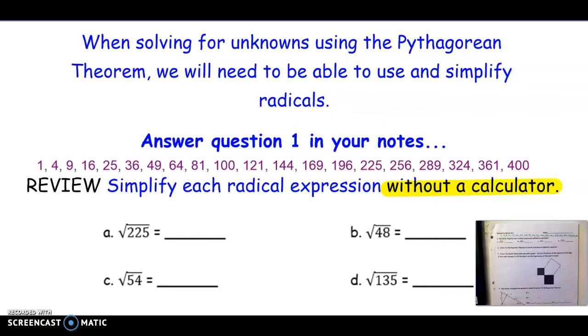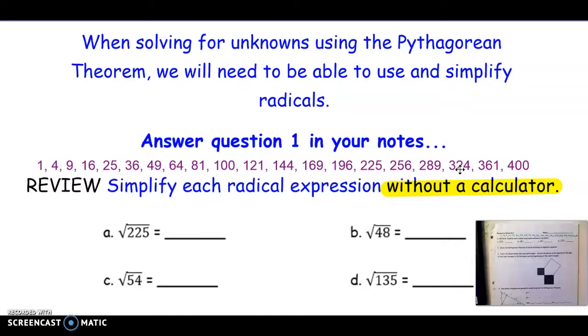As a review, I have here in purple the perfect square numbers all the way up to 20 squared. Remember, perfect squares are just when you take a number and multiply it by itself. So we have 1 squared is 1, 2 squared is 4, 3 squared is 9, and all the way up to 20 squared is 400. These are really the ones that you should have memorized. These are the most common perfect squares that you'll encounter. I'll be honest, when we get up to 18 and 19 squared, I don't have those particularly memorized, but the rest of them occur so often that I do.